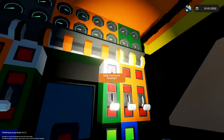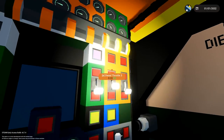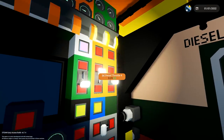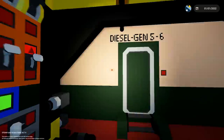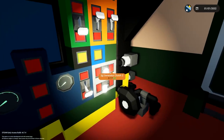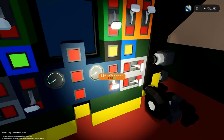Electric throttle. I don't know if we want to do that yet, so we'll do the diesels. Here we go. All of the diesels are getting done. Beautiful. And then this one. There we go. Nice. All of the diesels should be online now. That's good. Generator. Here we go. We'll put the generators in. That seems like a good idea. Bam. Okay, now I'm confused.